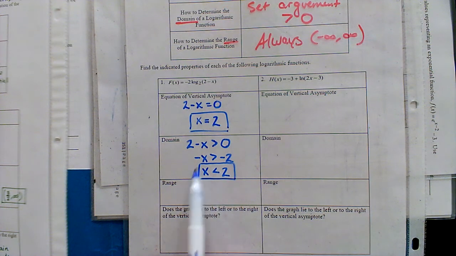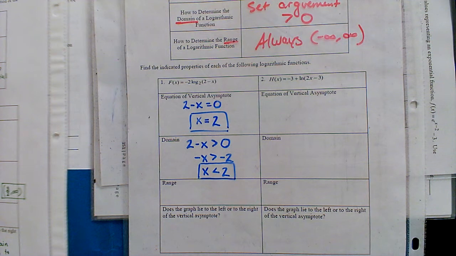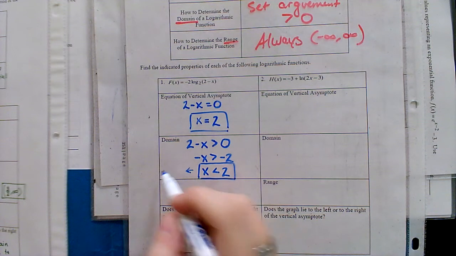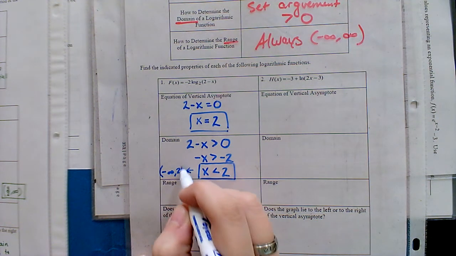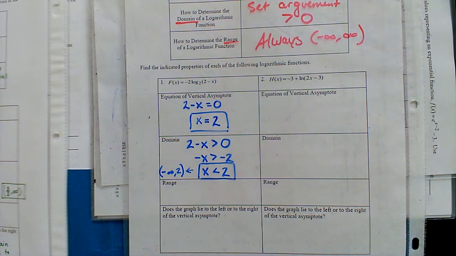Now you could leave the domain written this way, x is less than 2, but I know some of us might prefer interval notation, like with the infinities and parentheses or brackets. So is there a way we might be able to represent this using an interval, just for those of us that are more comfortable with that? Yeah. It would be negative infinity to 2 since all the x values are less than 2. Right. So you're going to go all the way to the left on a graph towards negative infinity, but if the vertical asymptote's at 2, that's where we're going to stop, and you cannot touch the vertical asymptote, so you need a parenthesis. Now you can leave it as x is less than 2, but just be aware that it would look like this as an interval notation. They mean the exact same thing.